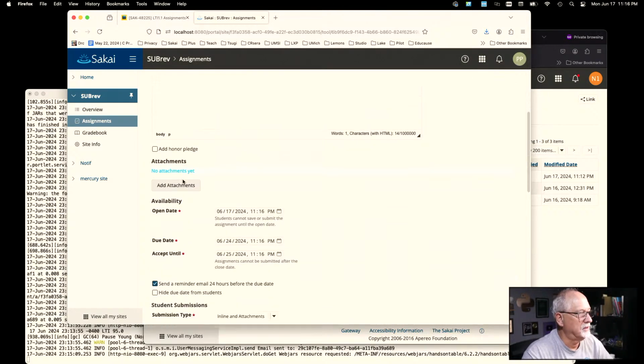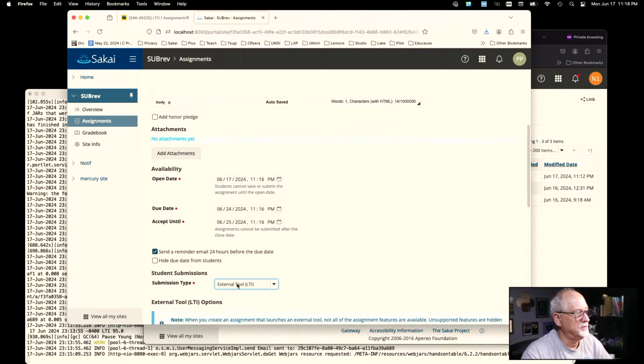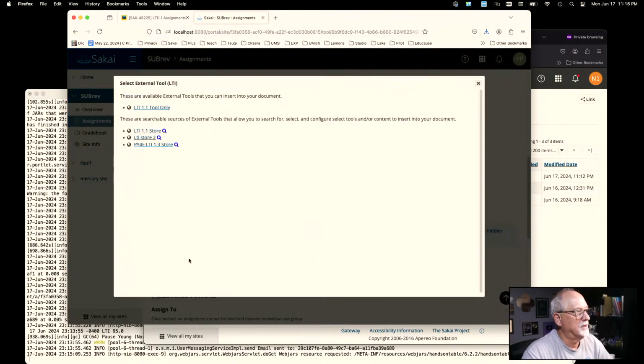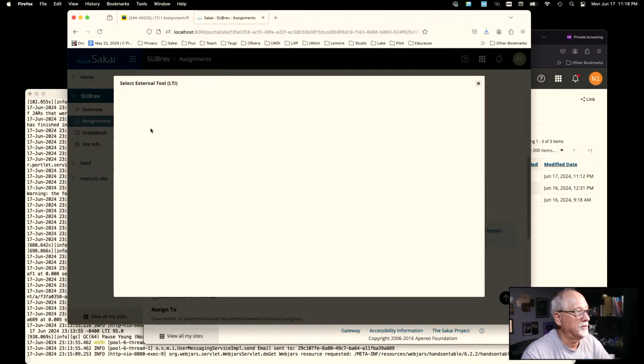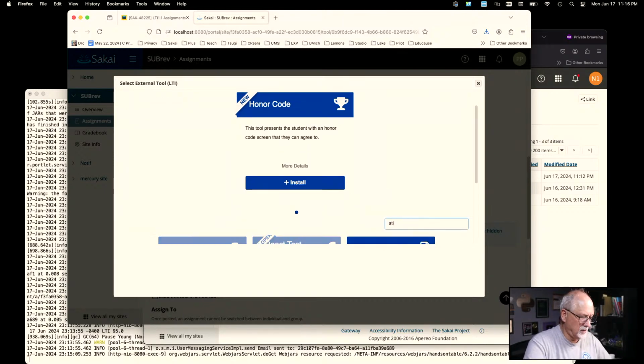It'll change it. Let's make it an LTI 1.1. So she was using the grader. And let's go to the LTI 1.1 store and find the sticky grader.